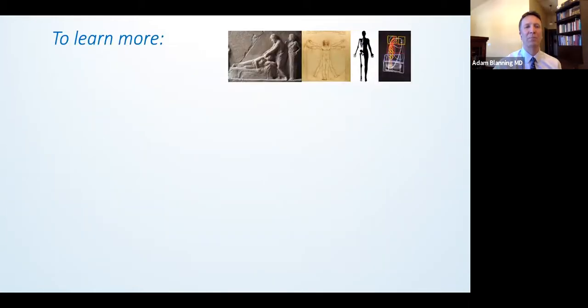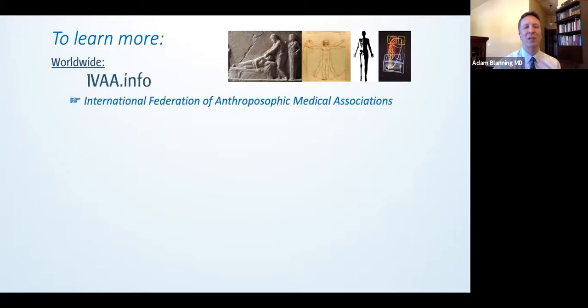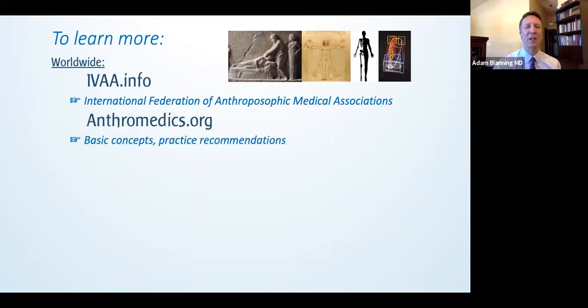To learn more, you're invited to visit the website of the International Federation of Anthroposophic Medical Associations. This is ivaa.info. In addition to that, there is anthromedics.org. This is a website which really offers a lot of different articles explaining basic concepts, as well as some examples of specific practice recommendations for clinical areas like oncology, palliative care, pregnancy and childbirth, treatment of acute illnesses and fever, as well as sleep, anxiety, and post-traumatic stress disorder.